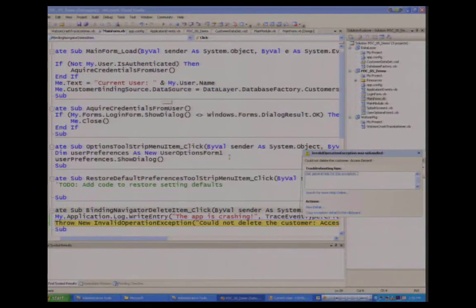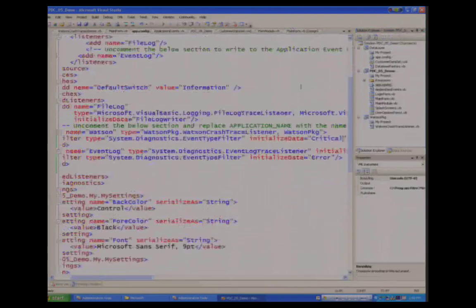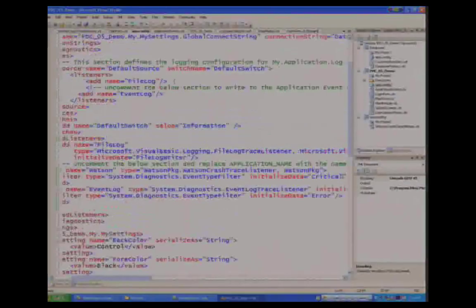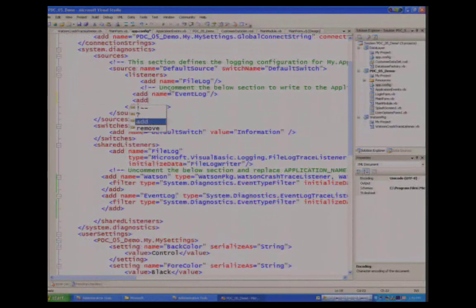So, oh, I forgot to actually add it to the log. So what I also need to do is, this section down here basically defines all the listeners that are available to trace. It's the equivalent of doing trace.writeLine. If I want that to show up within my.application.log, I have to add it explicitly.